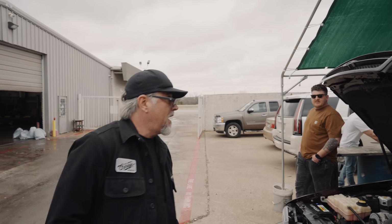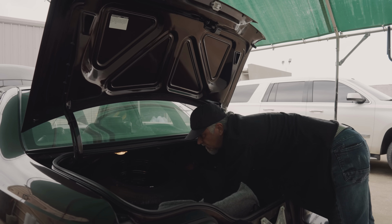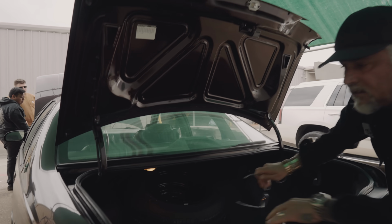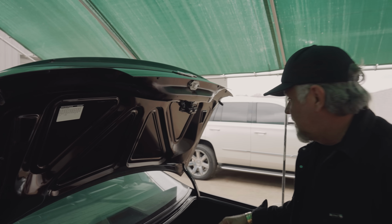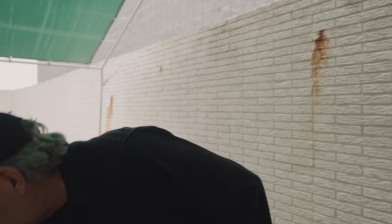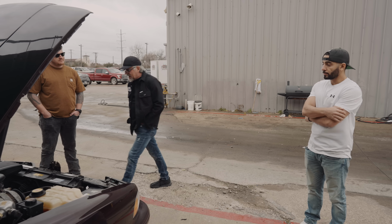What do you think? I don't know. I'm still trying to figure it out. We got you puzzled? I'm just looking for anything that's like a telltale sign that's going to tell me if this mileage is original, because the car's nice, but all the normal indications are that it's original, but it just hasn't been very well taken care of. Yeah, I just don't know how much you can bring it back.